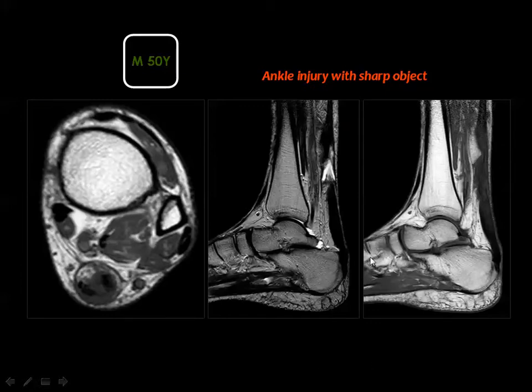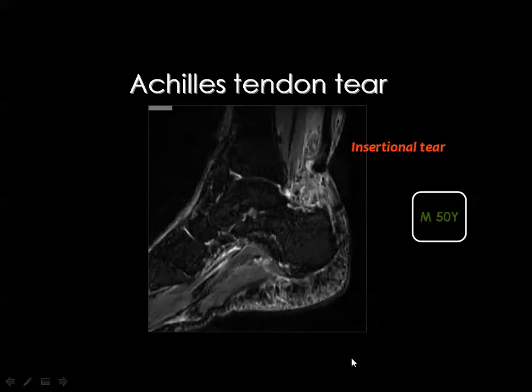Also here, you see this is the distal part of the Achilles tendon. There is rupture and a gap filled with fluid, which is bright in the T2 weighted image and black in the T1 weighted image. The Achilles tendon is rounded with a convex anterior margin, denoting that it is not a normal tendon. And whenever the Achilles tendon is avulsed from its calcanean insertion, this is known as an insertional tear.